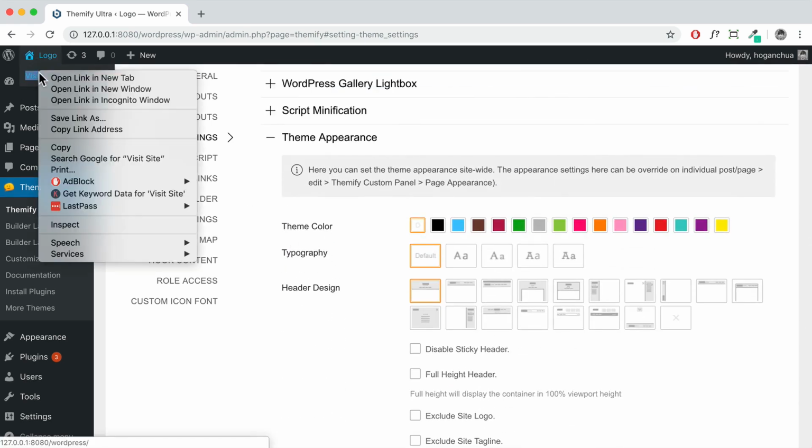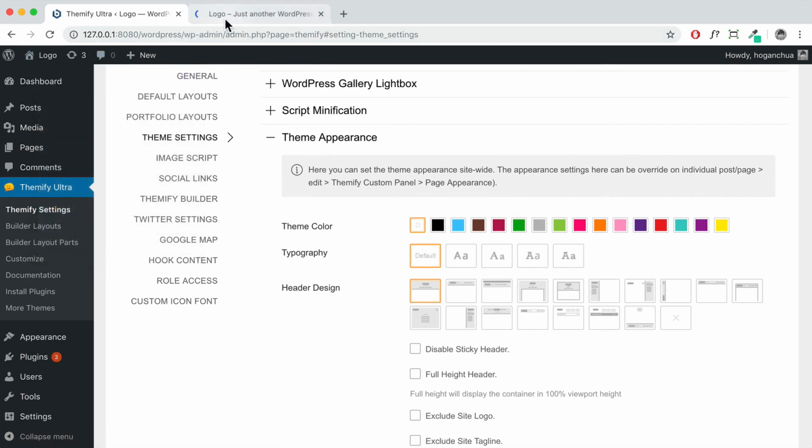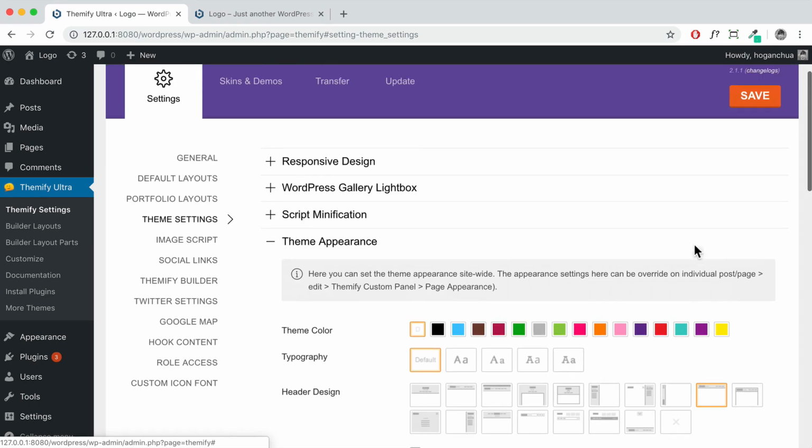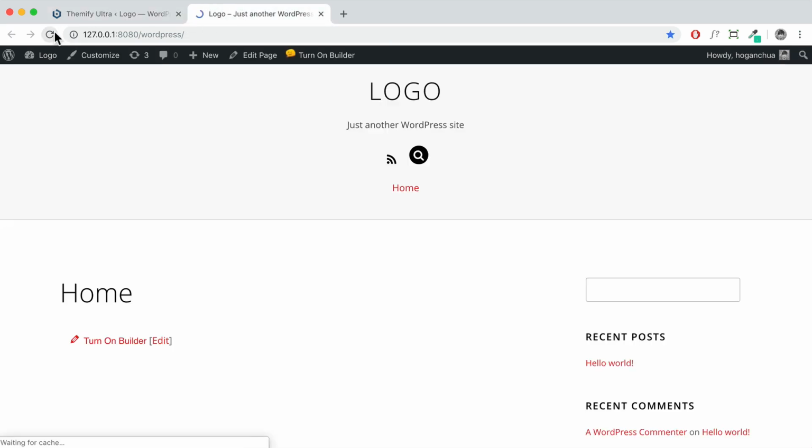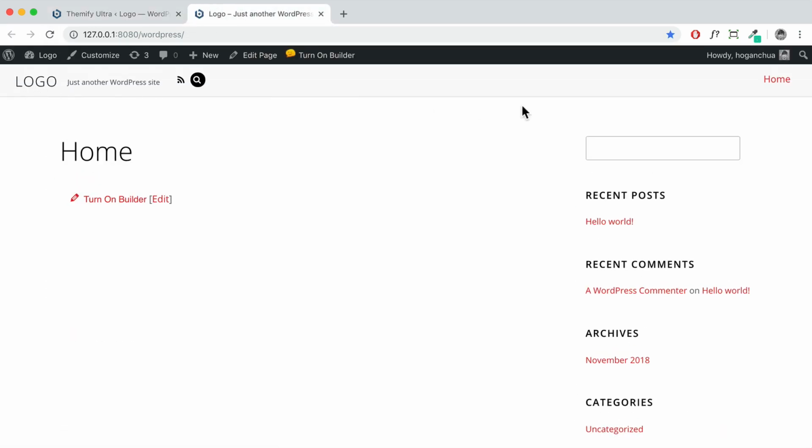So what I generally like to do is open a new tab up so we can see what we're doing, right? So here we've got the default header, right? I want to select maybe the header top bar, okay? And then click on save. And then if we go back here and refresh that, then you'll see that the header design is just a nice and simple header design, okay? So I really like that, and I'm going to keep that. But what I want to do is remove the text here, which is the site tagline, the RSS icon, and also the search bar, okay?